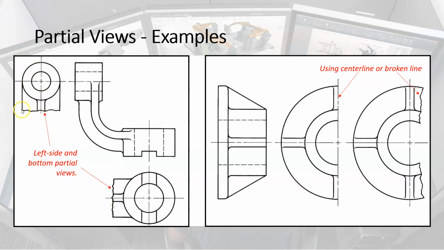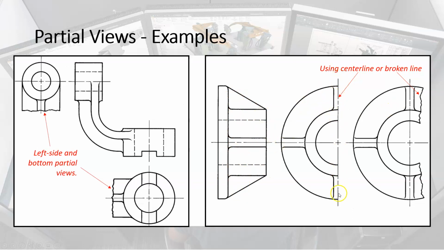we're allowed to use a break line. This is called a break line. It's drawn on the visible layer or the thick layer, and the break line is there. Here we have a cylindrical feature, right? It's a base with a cylinder rising out and then 4 ribs on either side. And we can show it 2 ways.